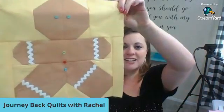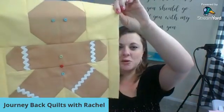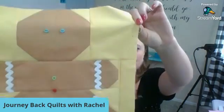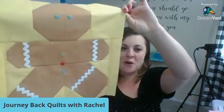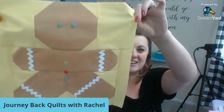So there's two different options within the class itself. You can turn these blocks into placemats, or you can turn them into cute little table runners. So I have a couple of my blocks here. Look at Mr. Cookie. Isn't he adorable? I still need to embroider his little smile on, but I marked it with a fabric marker so I know where to go. And then I sewed all those cute little buttons on.